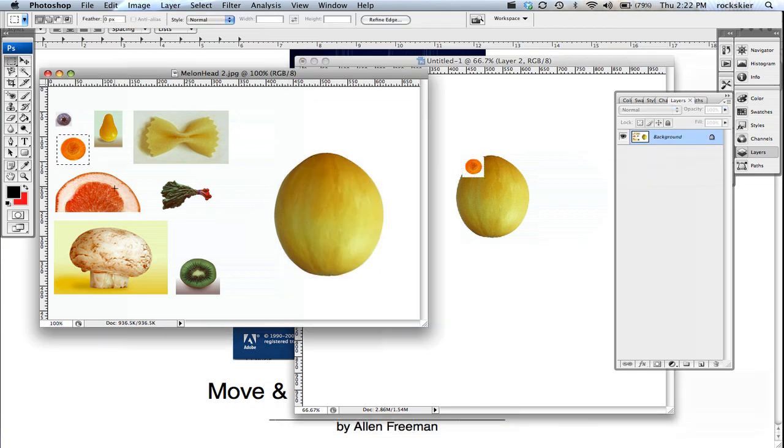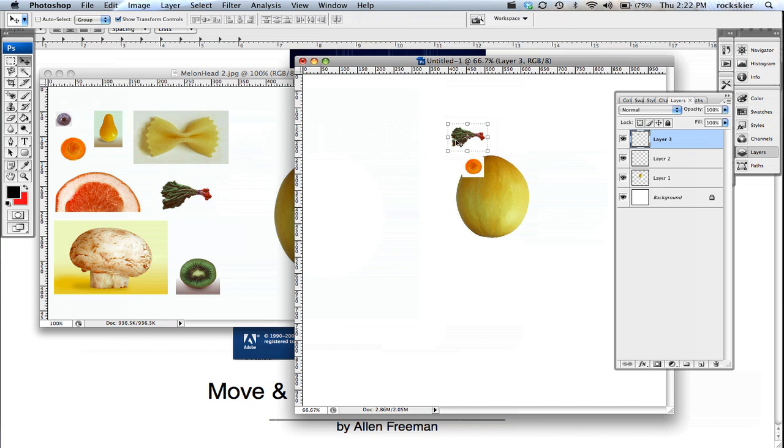So I can just keep coming in here, click, hold, and drag to make a square over the selected area with my marching ants. And then click, hold, and drag, and then let go over my new desired area that I want it to be. And that'll put it up on separate layers.